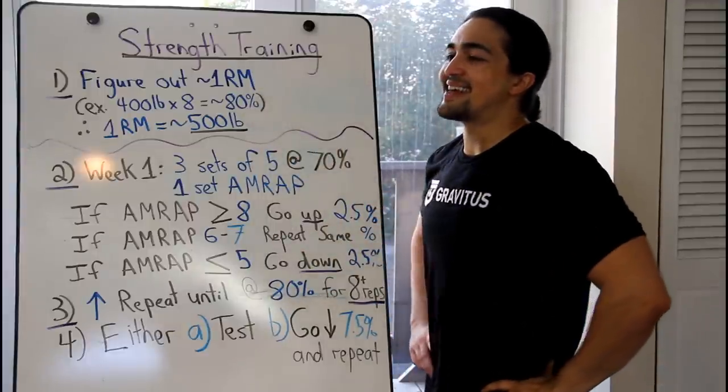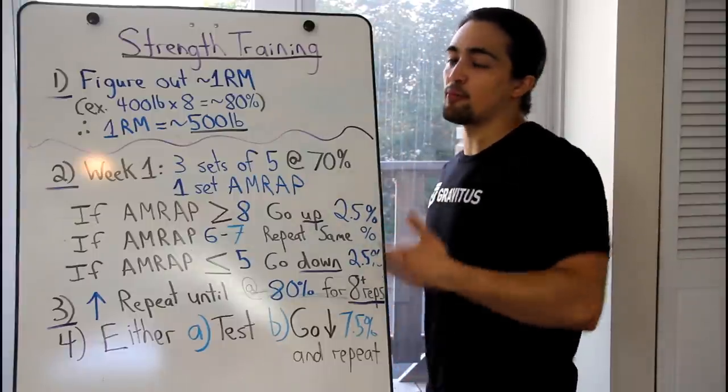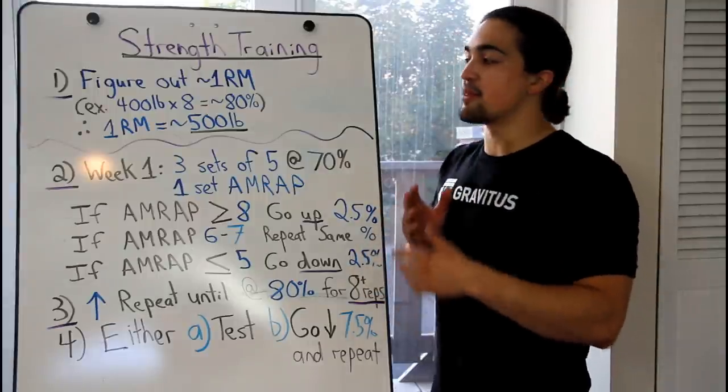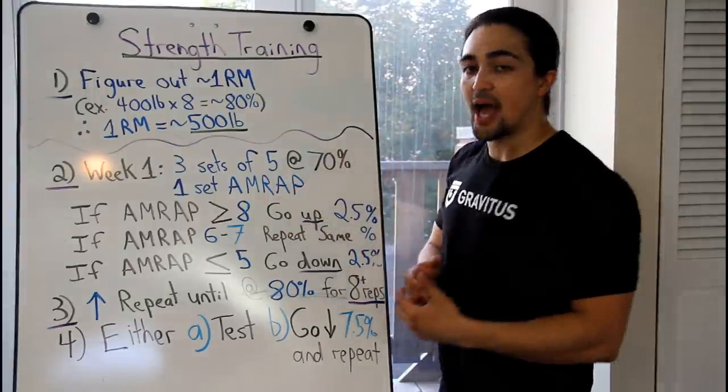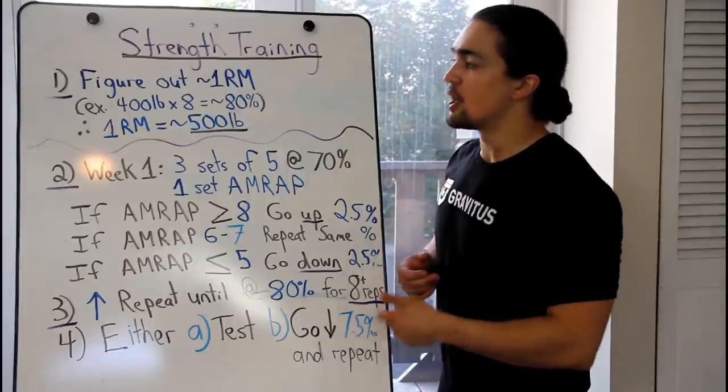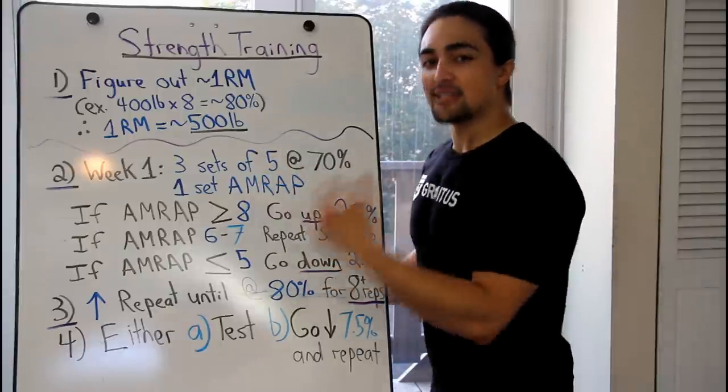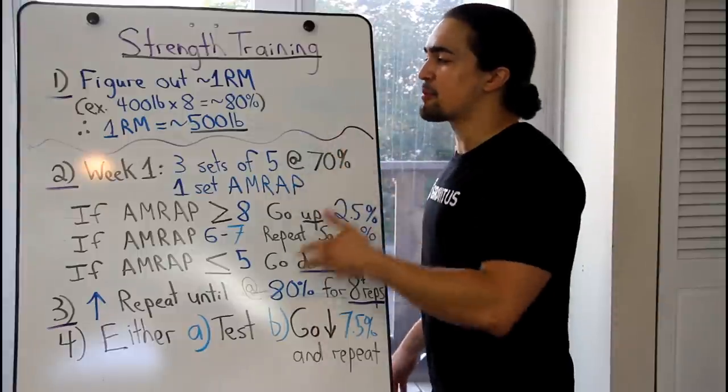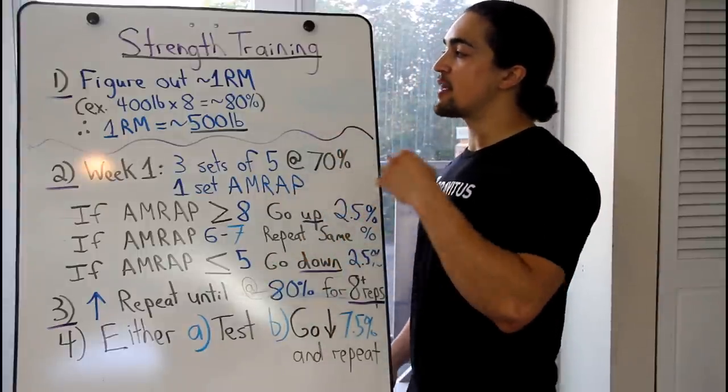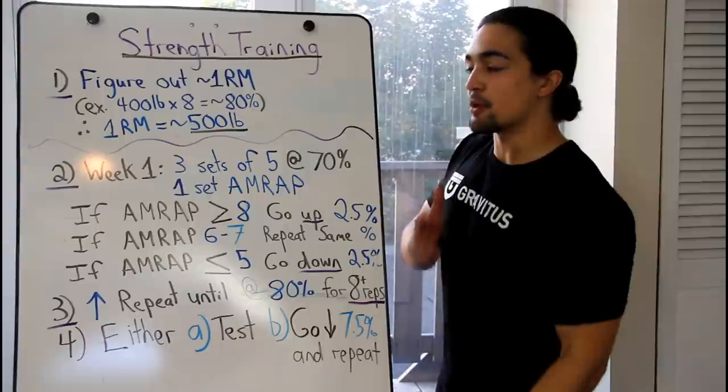The problem is that this is assuming that every single week you'll have the same amount of energy, that life won't happen. And that's not realistic unless you are a professional athlete, someone that can block off that amount of time every single week to hit the gym with the same intensity. Shit happens, life happens, personal problems, stress, school, relationships, a lot of different things. So sometimes, some weeks, you're just not going to be able to perform at the percentage they want you to do for that amount of reps.